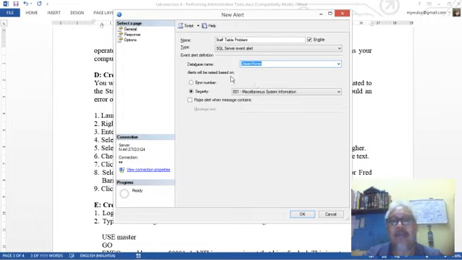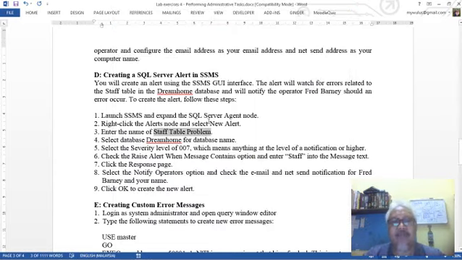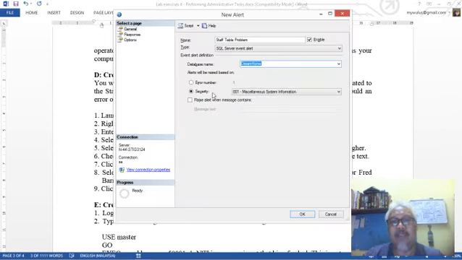And then alert will be raised based on what? I mean the alert will occur, will detect according to what? According to the error number, or according to the severity of the problem. So in this case, we use the severity level. You check the table of severity levels.